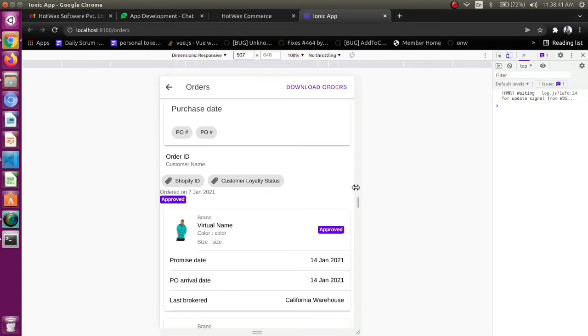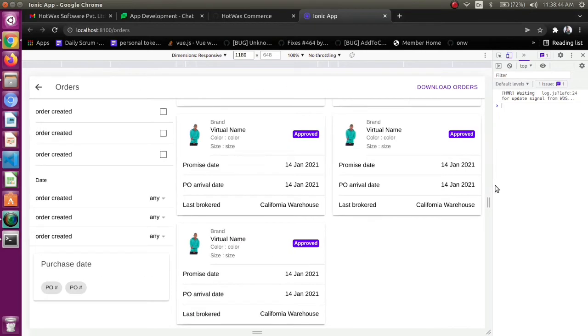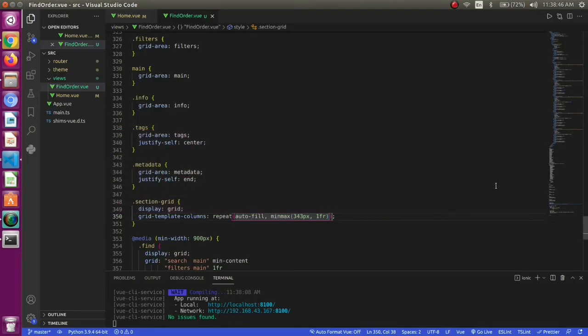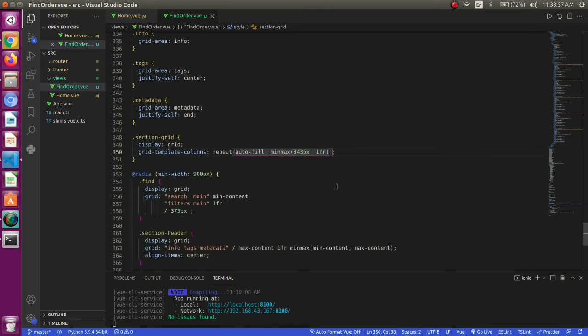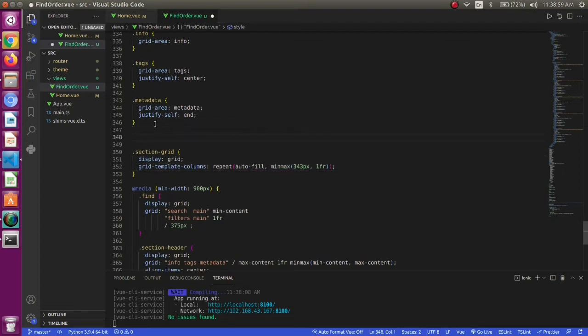Now I will be writing some styling in the mobile view of the section header part. We have seen previously that the section header part in mobile view contains info, then the metadata, and below we have the tags.